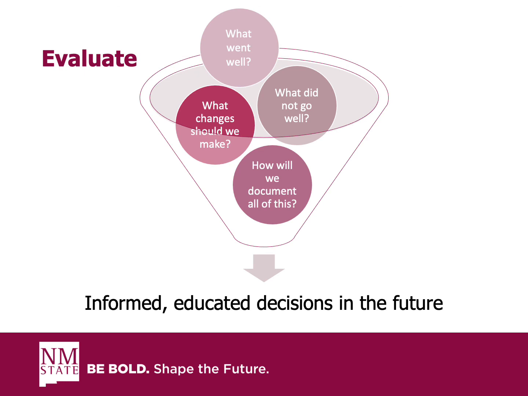Evaluate. Evaluation is the final step in the risk management process. This is an essential step, but often ignored because there is always more to do. One of the things we often miss with risk management, and it's unfortunate because it can cause more work in the long run, is the post-evaluation. After an event or activity, take the time to go back and reflect on what went well and what did not go well. See how the risk management is working.